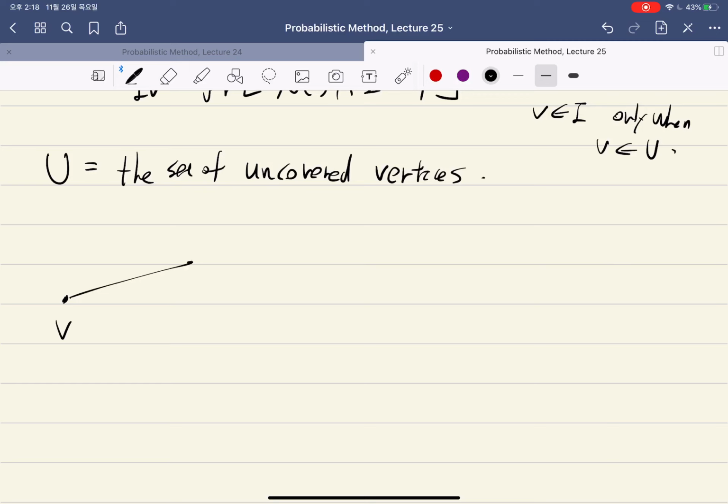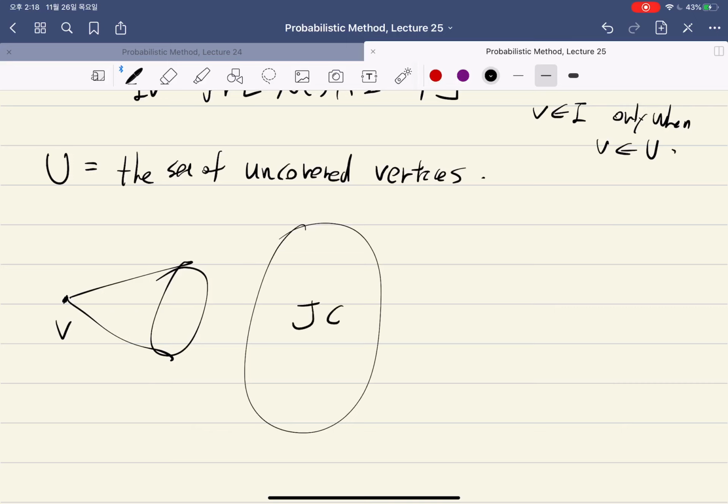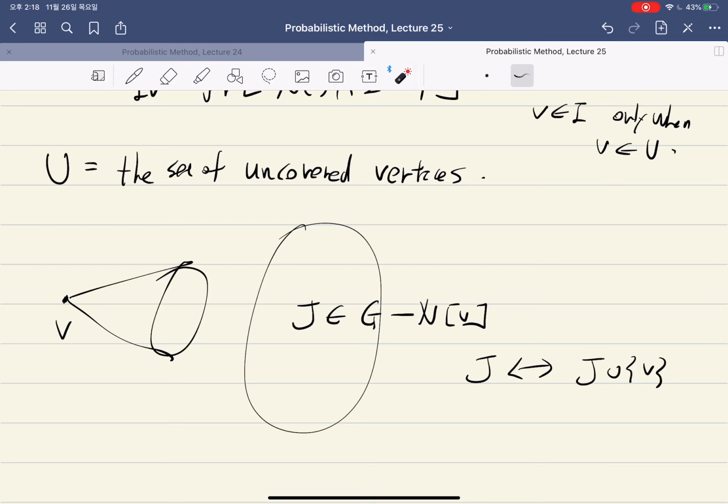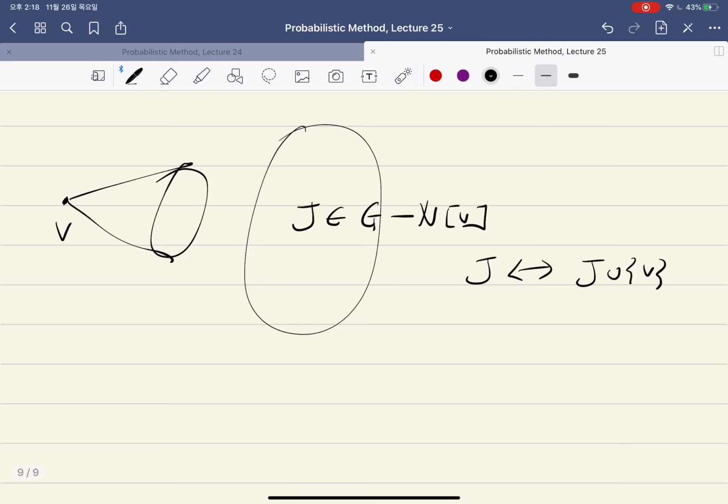Moreover, as I mentioned before, here, and you have the rest of the vertices, for each independent set J inside of G minus the closed neighborhood of B, any independent set here can be corresponded with J union B. So J doesn't contain any vertices here, so you can consider this. But in P of G, the term that corresponds to this is this, and the term that corresponds to here is actually one larger.